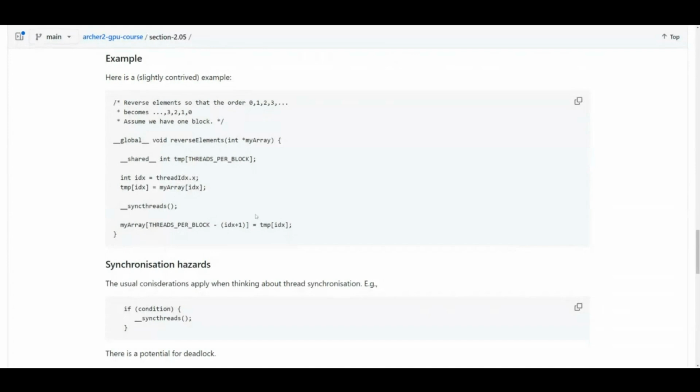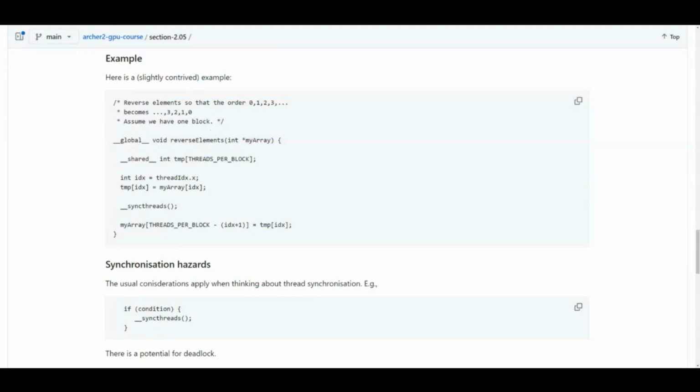So we see here a kind of sample where we define a temporary variable on shared memory, actually a temporary array, and we use it to reverse the elements.